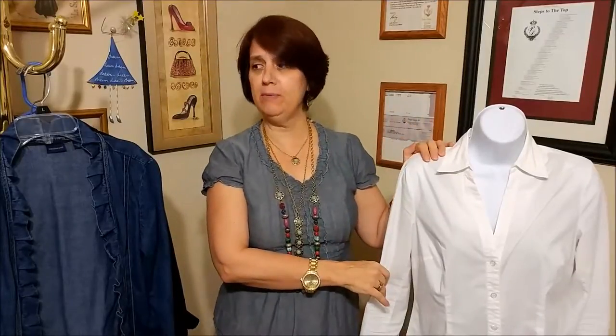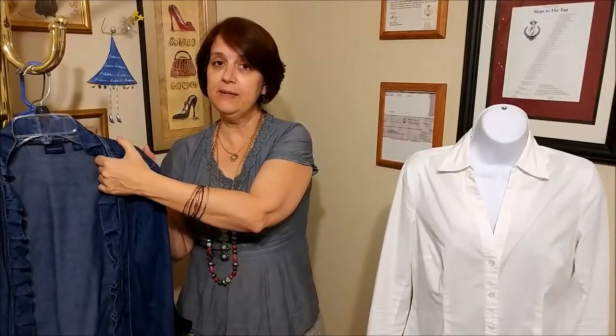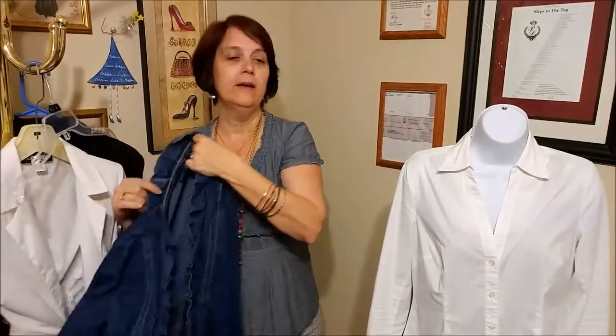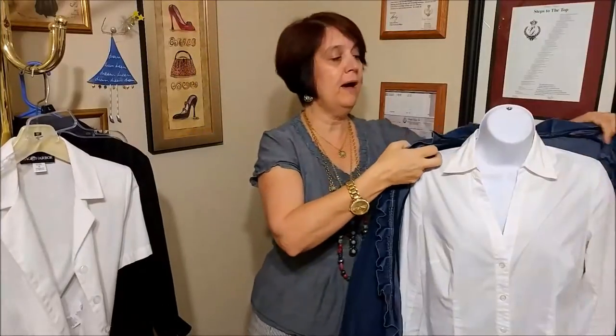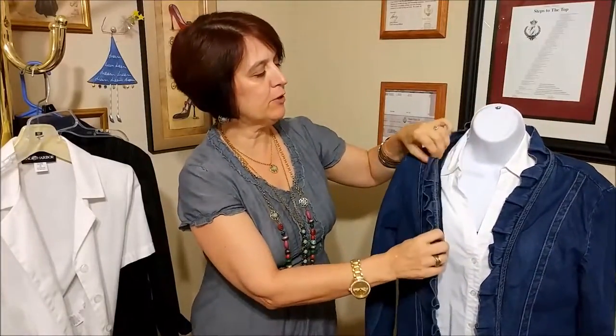Stephanie's starting with her white blouse, and she's going to add a casual look by layering this with a denim jacket. Denim is a really big trend this year. You can actually layer denim on denim now, and Janet Reid's going to be with us in a couple of weeks to show us how to do that, especially for the fall. But today we're doing a denim jacket with the white blouse. Denim, because it's a blue, is a neutral — so you can wear denim with anything. You can dress it up or dress it down. We're going to start with this background and go introduce some of the trends for this fall.